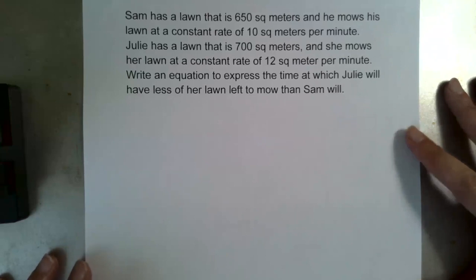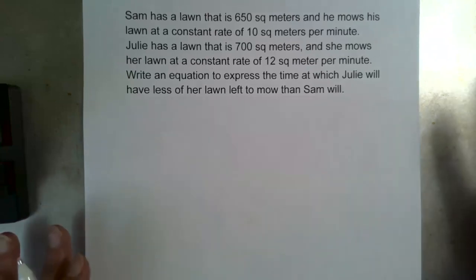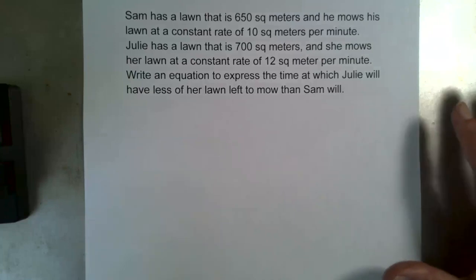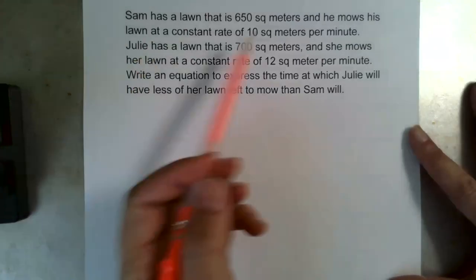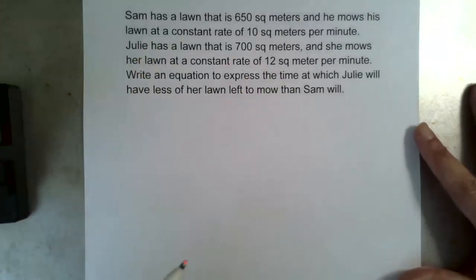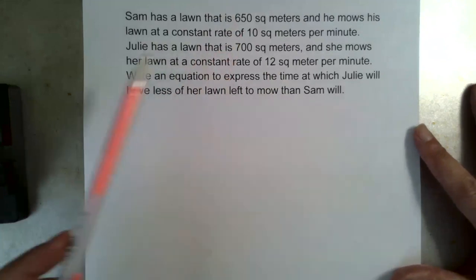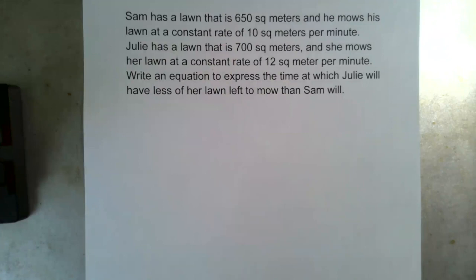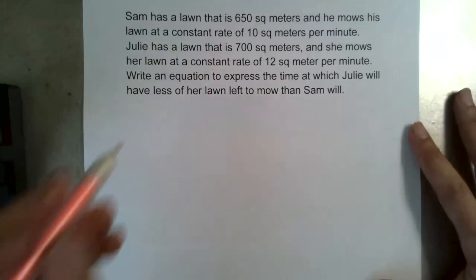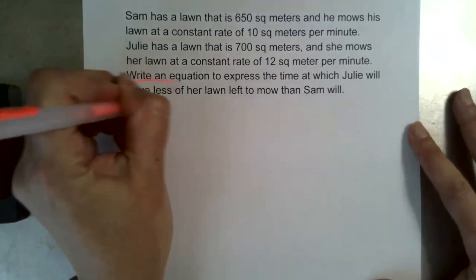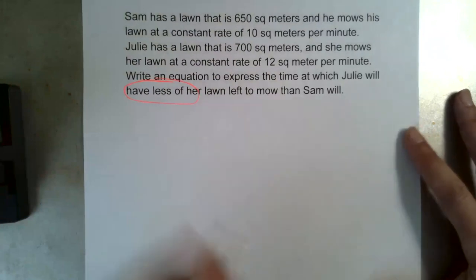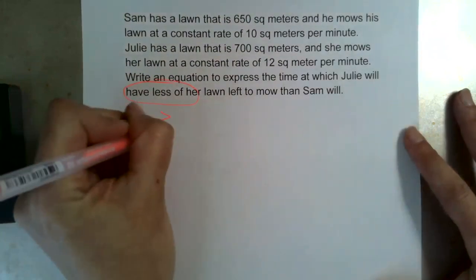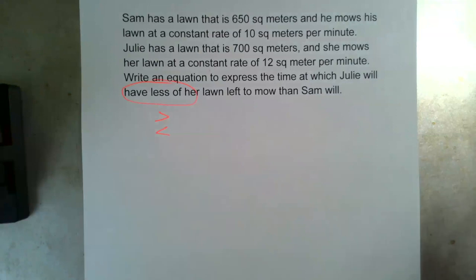And by now, probably your eyes are whirling in your head because of a couple of things. First of all, we've got 2 people doing things. Second of all, we've got amount of lawn left to be mowed. So we know that that's a twist on the initial setup. And then finally, I want to know when one person has less of something than somebody else. And so I know that involves like greater than, less than. This is all new stuff. We got this. Okay, let's take it one bit at a time.